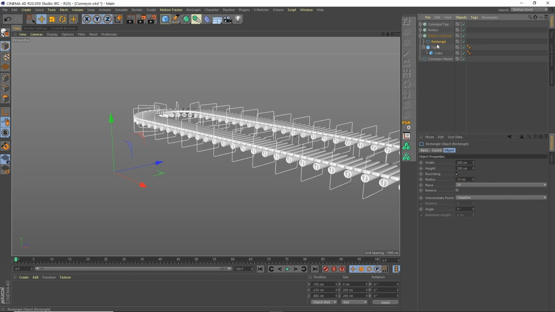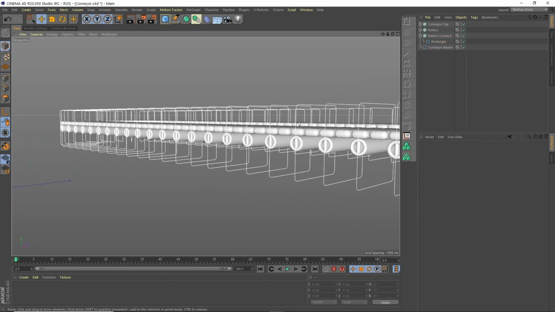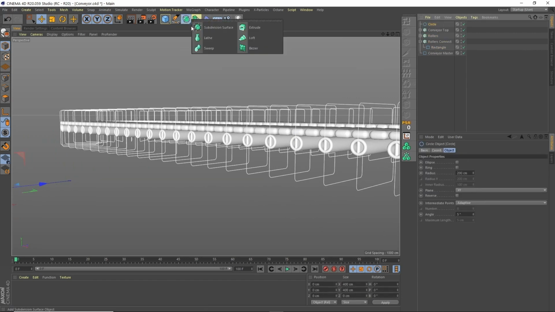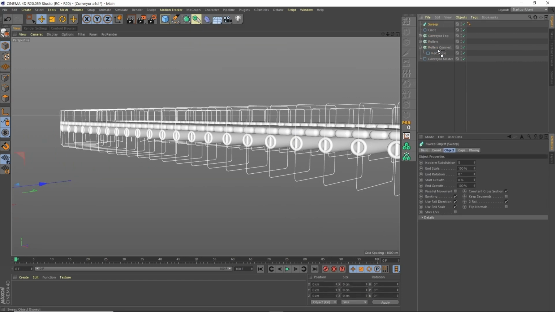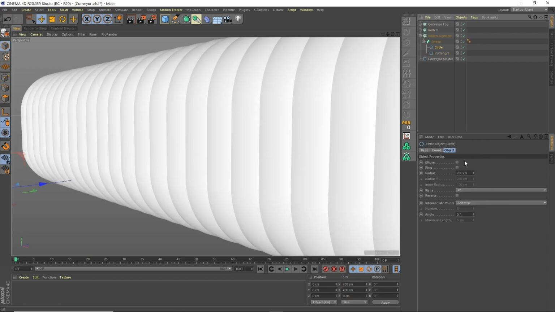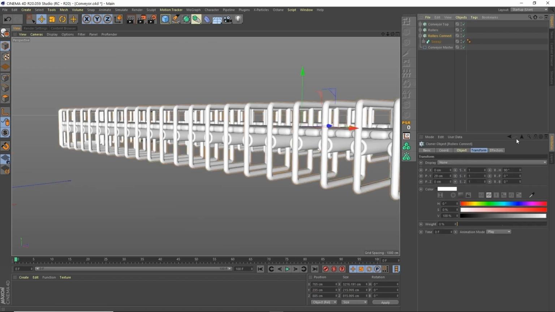Then I want to change the positioning of this, so I'm going to delete the tube because we don't need that again. I will add in a circle because I want to sweep this, so let's stick our sweep in, PSR that, and add in our circle. Our circle we just need to make quite small, so let's make that 8. And then we can change our transform again, change the Y.